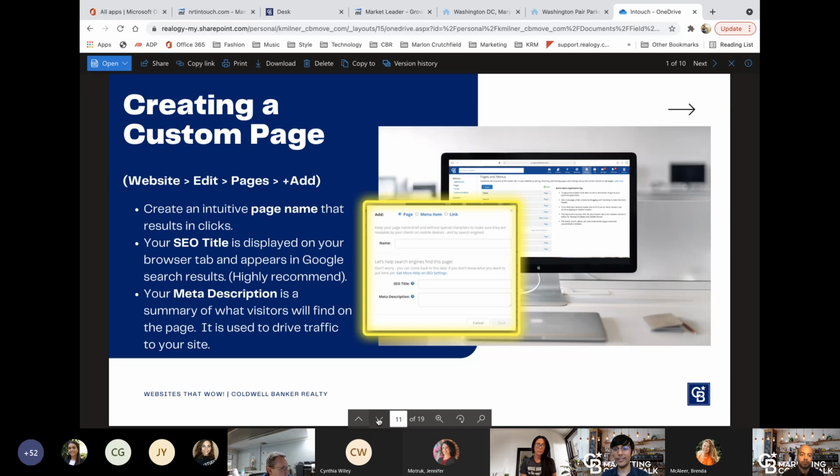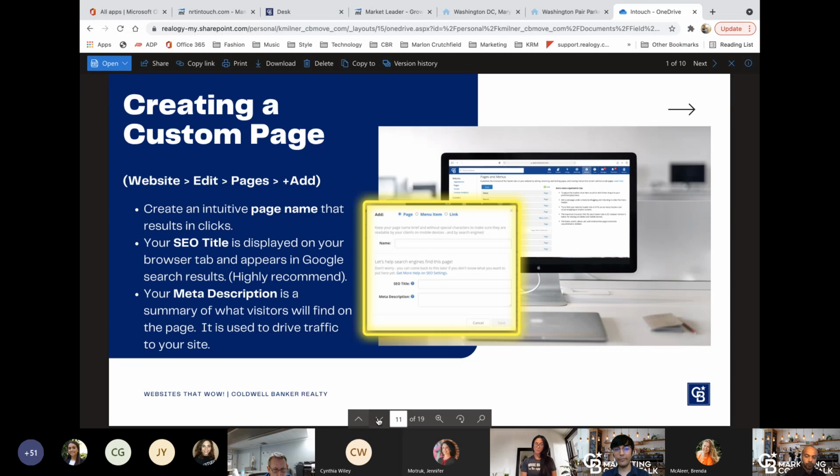All right, so creating a custom page. So this is probably the largest endeavor that you can face on the website, creating a custom page. Because I did talk about, yes, we want to market towards these certain clients, our target audience. We know who they are. What are we going to do for them? How are we going to make this page stick out from the boilerplate template that somebody new who maybe hasn't touched the website has? I do recommend adding custom pages. I recommend doing everything that Ken mentioned at the beginning there, really customizing that carousel at the top and your custom sections on your page.